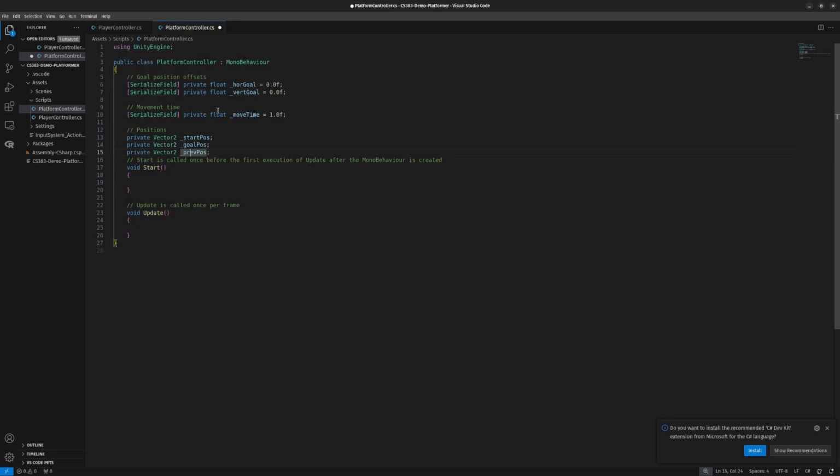Once we've got all of these, all we need to do is get the player's rigid body, which is how we're going to have the player stay on the platform. Because if you don't affect their position or their velocity while they're on the platform, they will just slide right off.